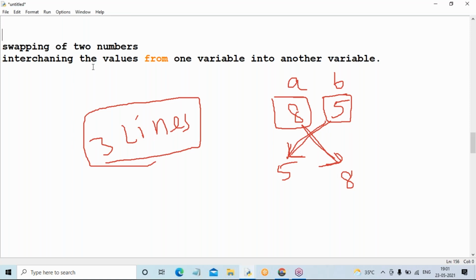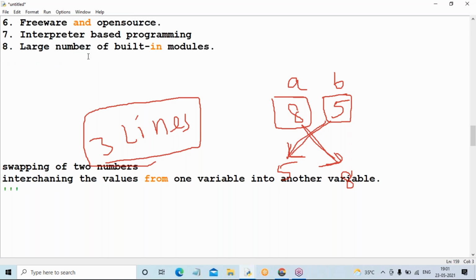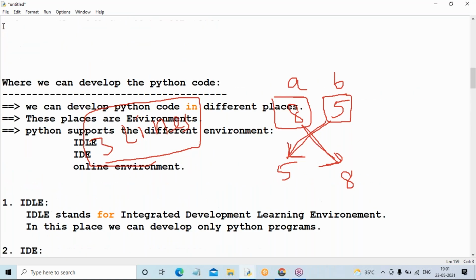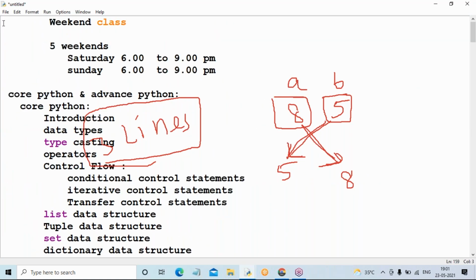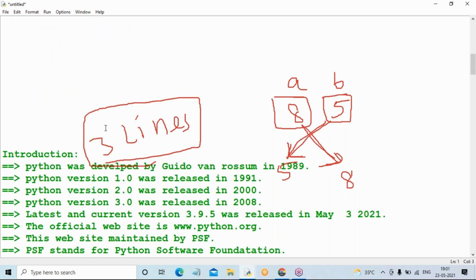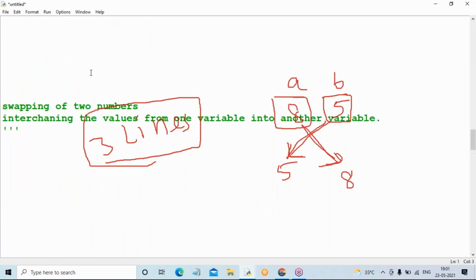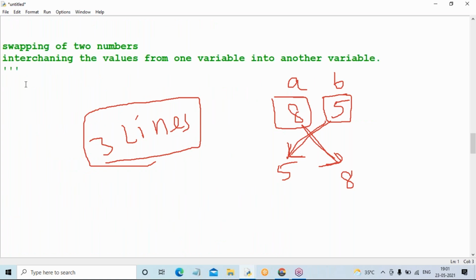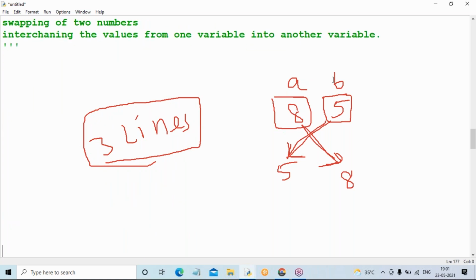The remaining statements are required for printing purposes.